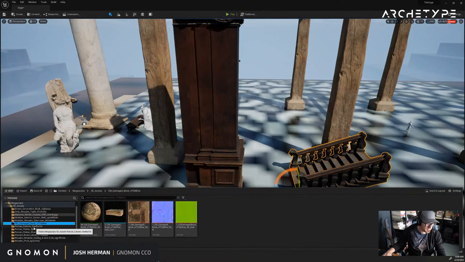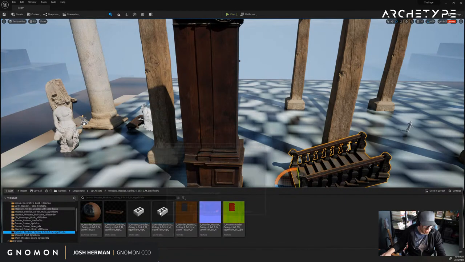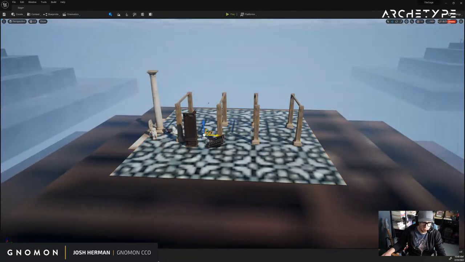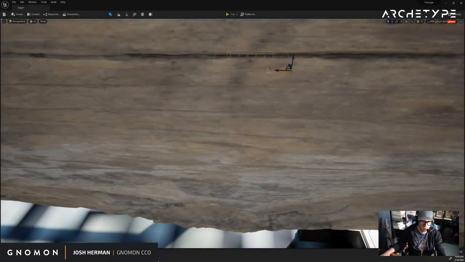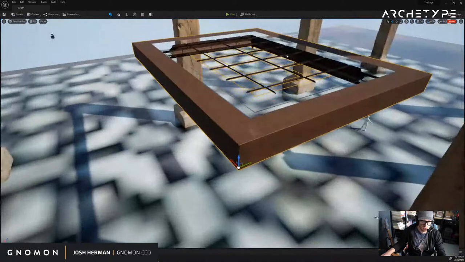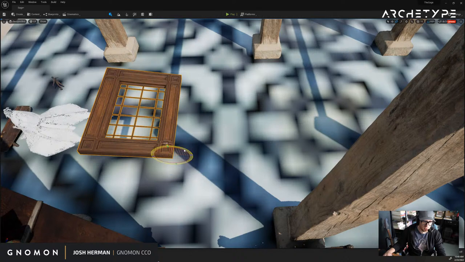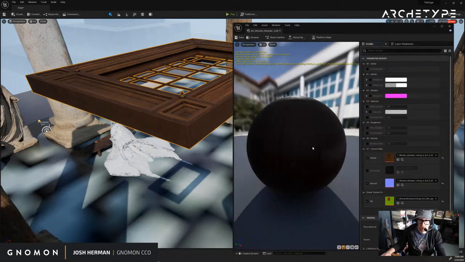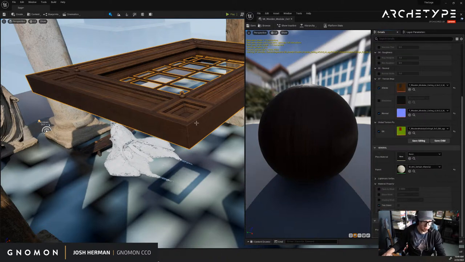What else was I adding? Book, column, statue, book, ceiling. Ooh, this is a couple pieces of ceiling. Okay, so this is one. What do we have here? Oh, there we go. This is casting an interesting shadow because it probably should be casting that shadow, which basically I think just means that the material needs to be double-sided. So we probably just click on this. Is there a double-sided option? Two-sided.